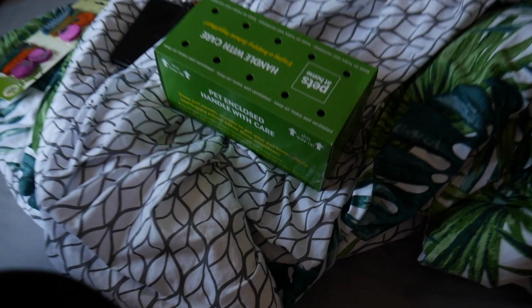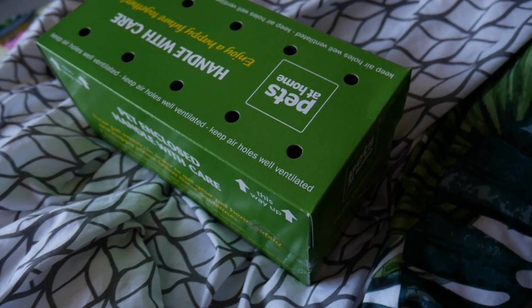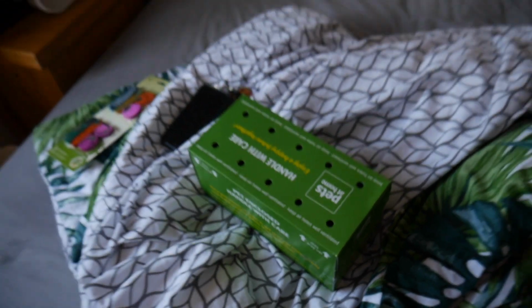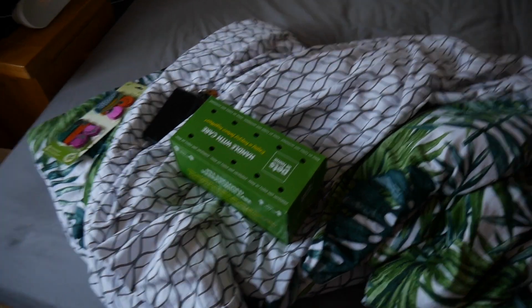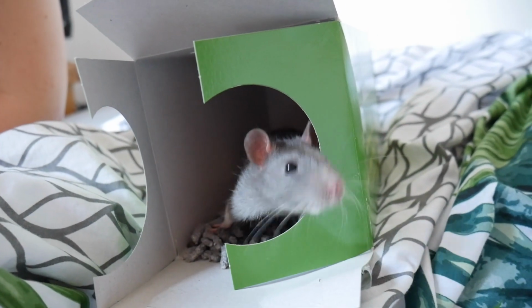So the one that interrupted, come back from the gym. What's inside this? It's another rat. She's got another rat. That's 7 rats. His name's Blue. Hey, you little guy.